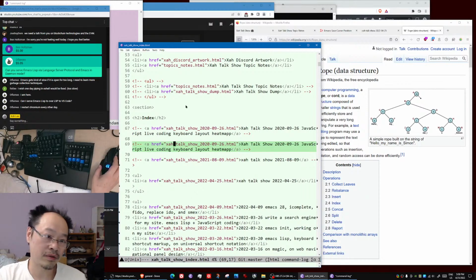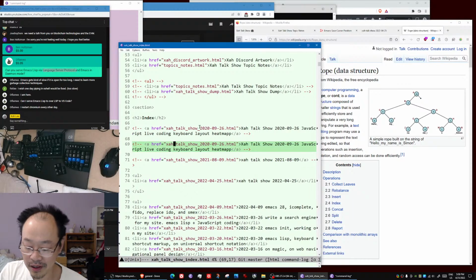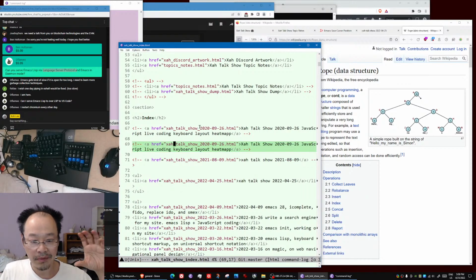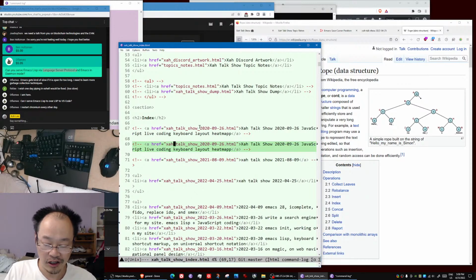You have the language server protocol. The language server protocol is something Microsoft invented. It's a communication protocol, basically a standard format that is used between applications, for example, between Emacs or any text editor and some programming language engine, some compiler, for example, if you are coding C or Java.